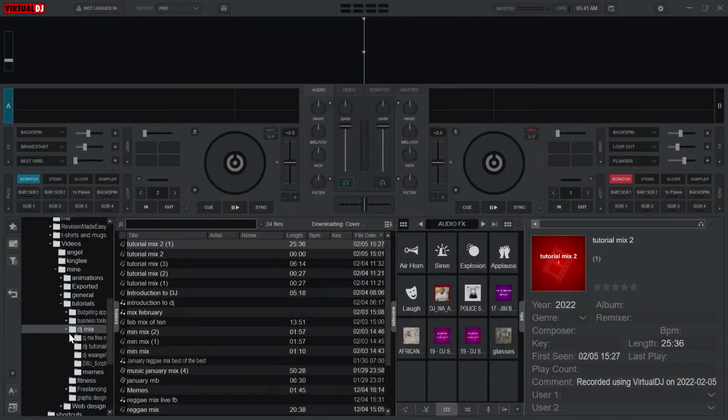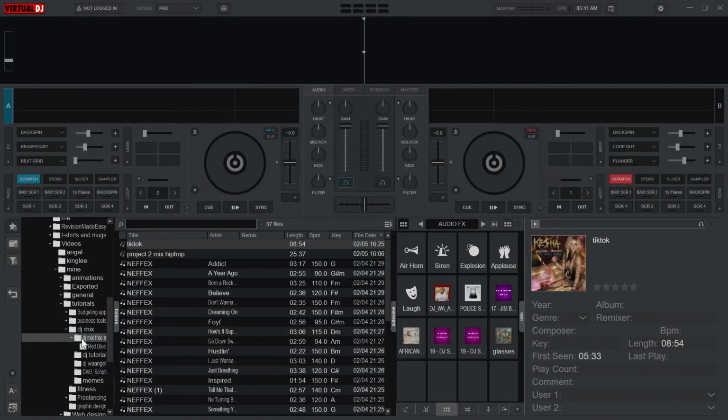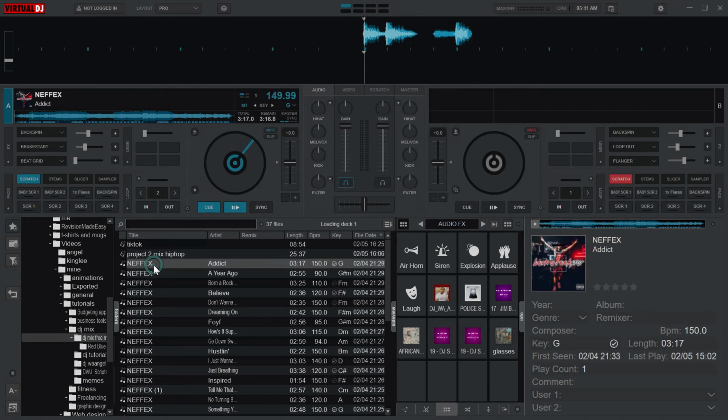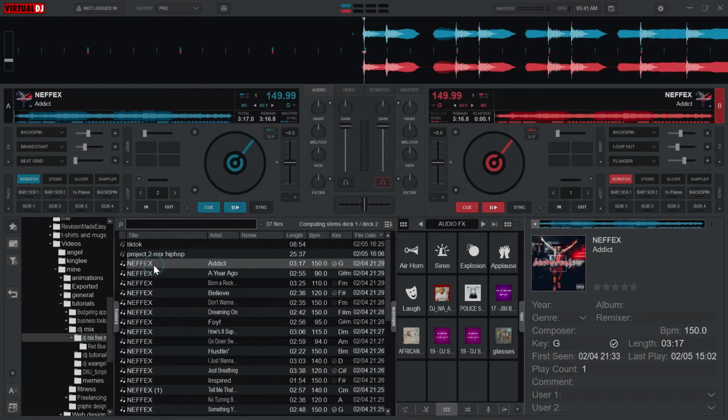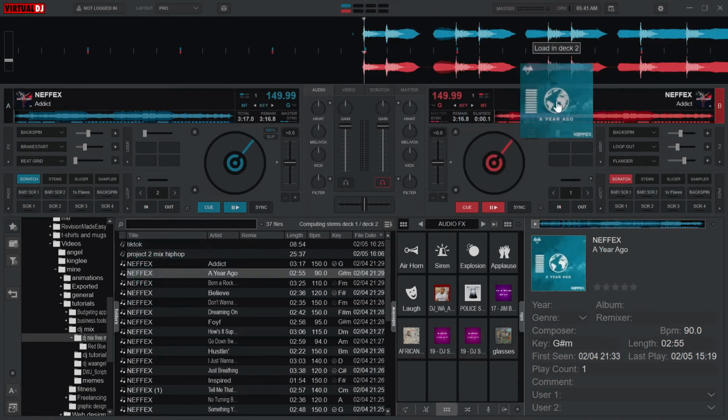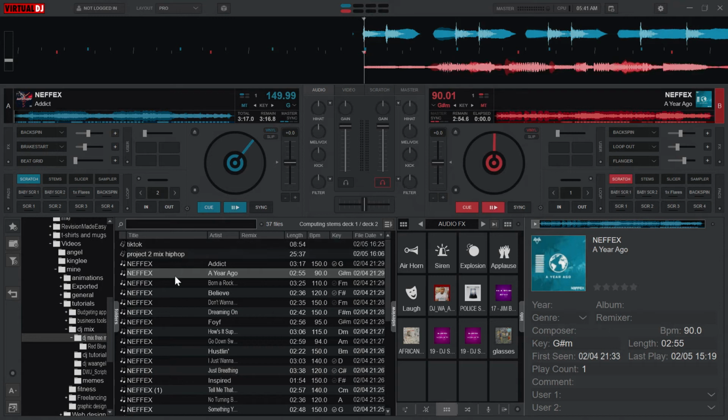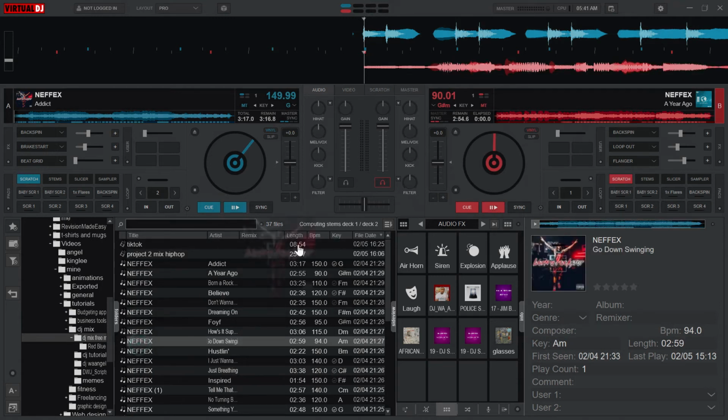So there are two ways of loading the music, either double click the music or drag and drop onto the deck. Double click or drag and drop. So on deck 1, you can drag and drop and change the music or double click.